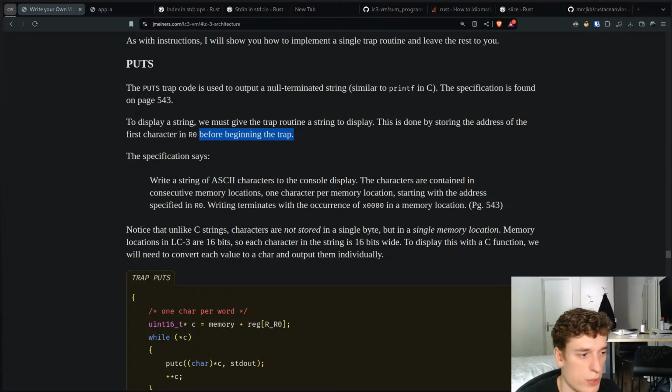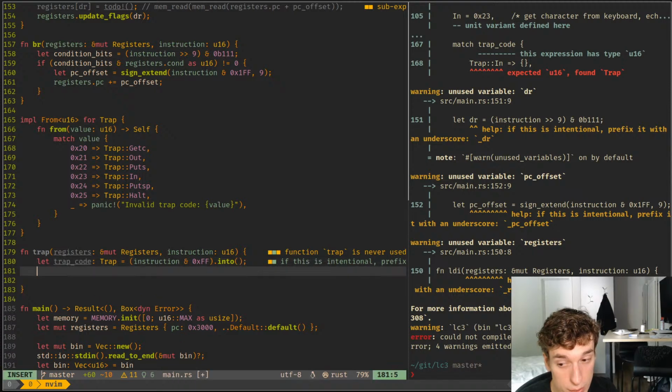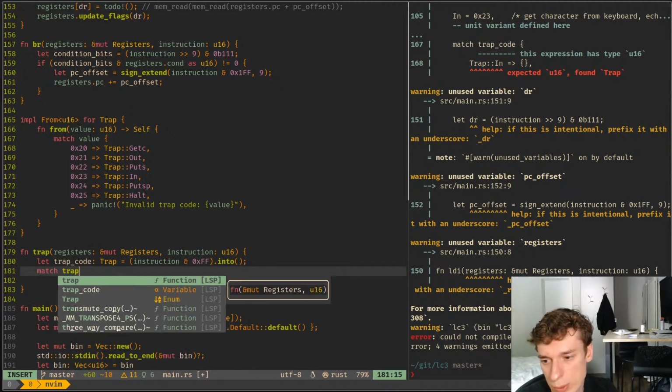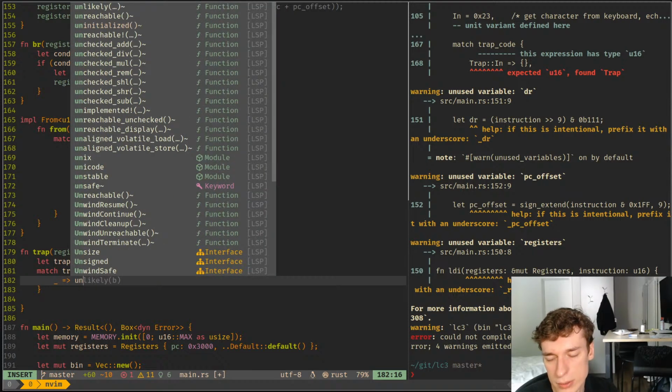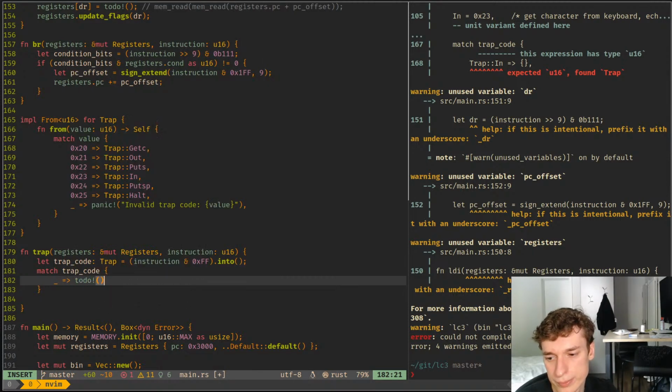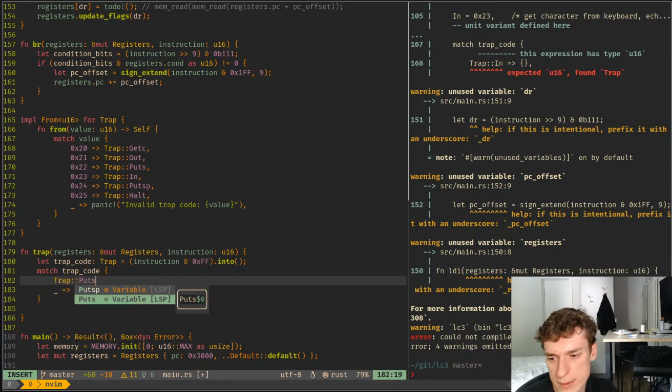Okay. So before the traps, the arguments are passed via registers and stuff, which makes sense. It's basically how you call functions in C in assembly as well. So match trap code, and for now we'll do it like so, and we will do puts first.